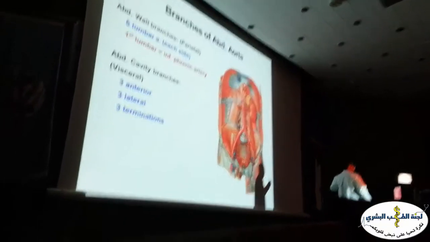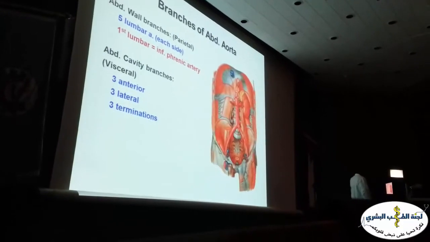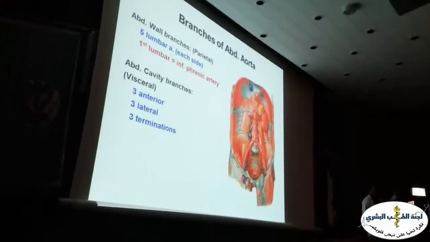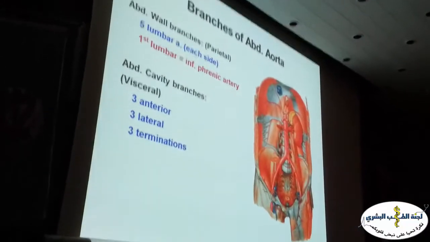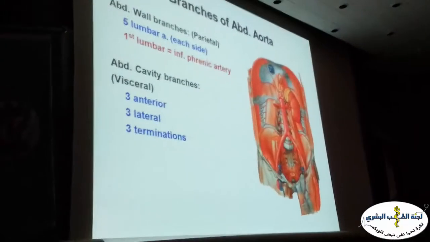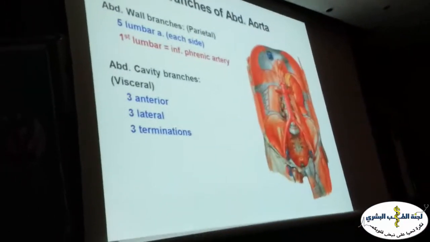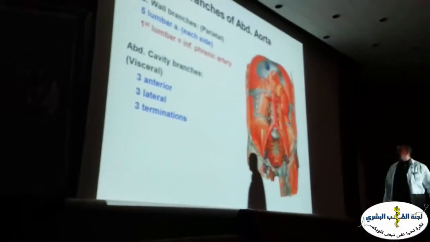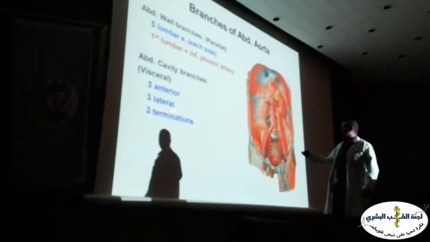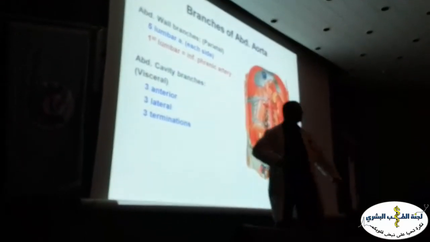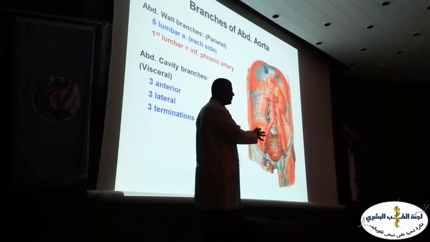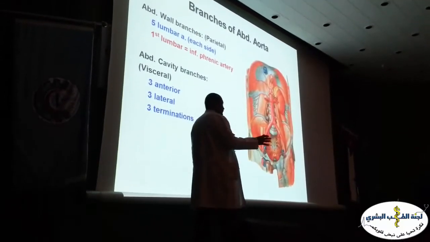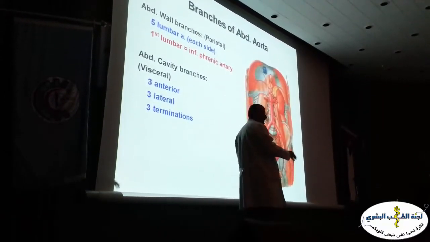One to the suprarenal gland, one to the kidney, renal. The suprarenal will be called suprarenal artery. To the kidney we will call it renal, and one to the gonads, whether ovaries or testes. It will be ovarian or testicular, or in general gonadal, okay? So we will have a gonadal artery. So 3 lateral branches, we don't concern ourselves with these because they are not related to the GI system, okay? You will cover these in the urogenital system, okay?